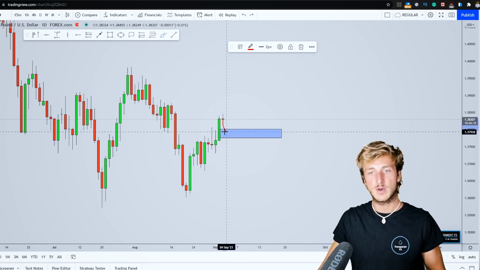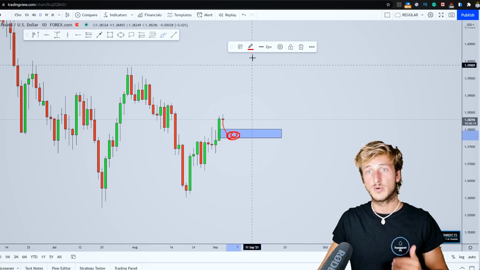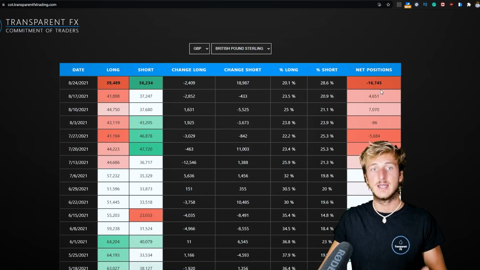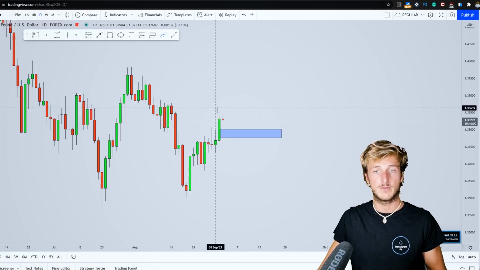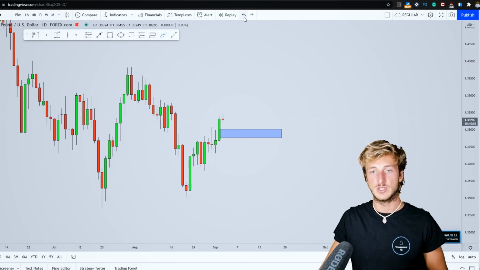And if the market will reach this area and inside of here, we will see proper bullish price action at that point, we should also see longs added from an institutional perspective and shorts getting closed. So basically, we should see net positions getting increased with the last report if we actually get bullish price action when the market will reach this area.